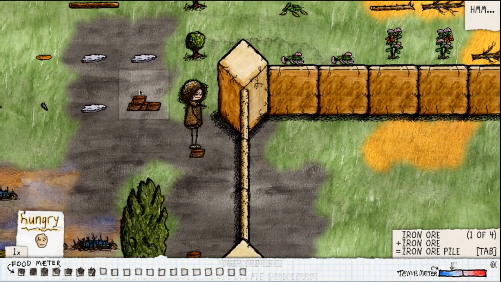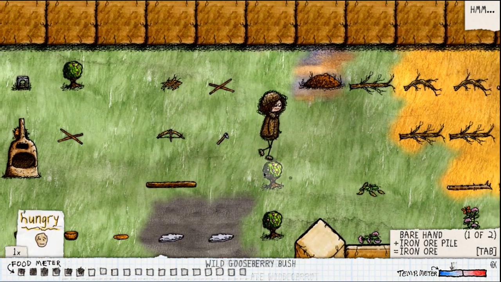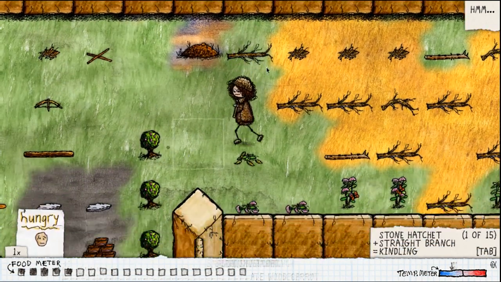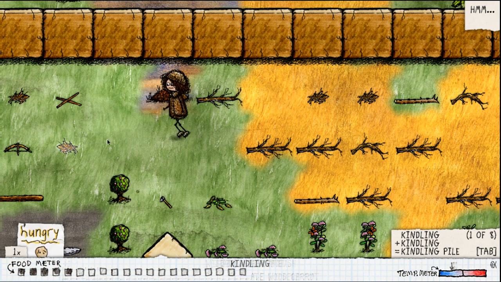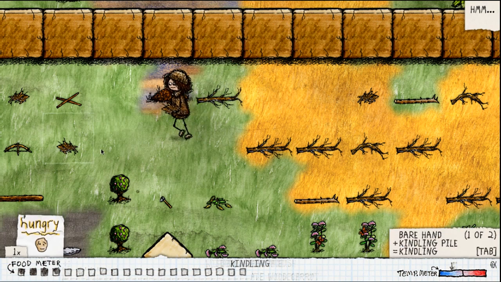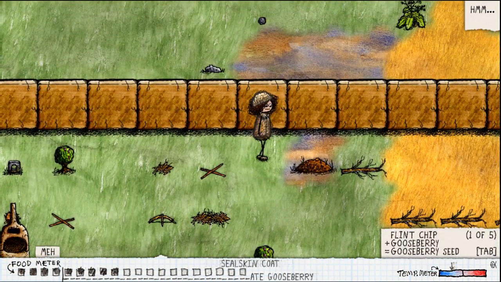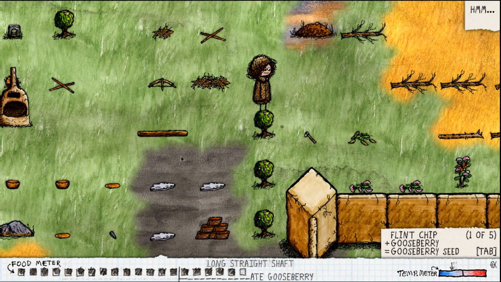Let's get all the iron in one spot for now. I won't need that much, but I'm going to do that anyway. So now we need a fire, so let's get some kindling. What are you doing, game? Down. Good. Down. Need to eat. Very good. Berry. Make sure I'm completely full. There we go. Right, so now I want to make a fire.